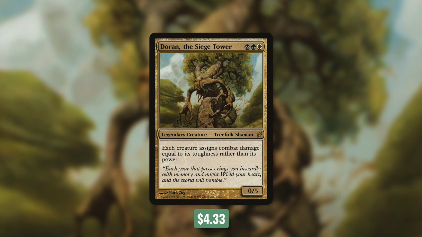Secondly, this commander can really throw a wrench into your opponent's plans. A lot of those high toughness creatures aren't too useful in other decks. Because of that, your opponents probably won't be playing them, but they might be playing some creatures that have a high power and a low toughness. So this effect can turn your opponent's very powerful creatures into some very weak ones.